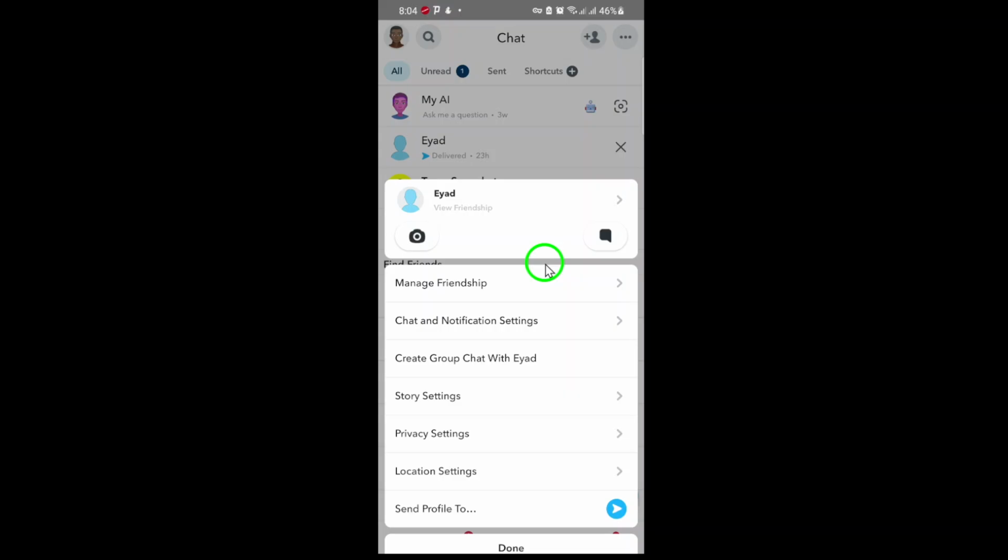That's it. The new wallpaper will instantly appear in your chat with your friend, and both of you will see the change every time you open your conversation. Personalizing your Snapchat chats with a shared wallpaper is a great way to express your friendship and keep things fun. Try different photos until you find the perfect one, and enjoy chatting against a background that's uniquely yours.